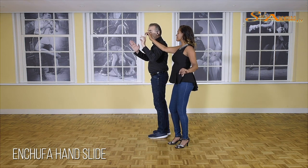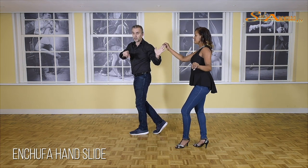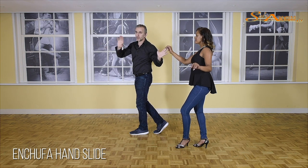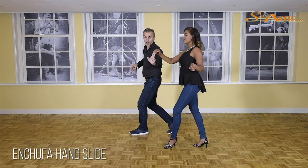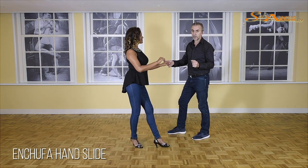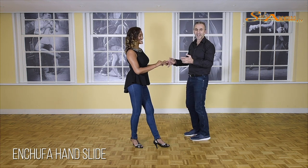So now we build up some tension — you have to step away from her, one. And now you give her a slight push forward and left. If you just push forward, you will see her going somewhere towards the bar. So you have to turn her. I'm pushing her that way — that's the only way she will take it as a turn. If you just push forward, she will pass you by.